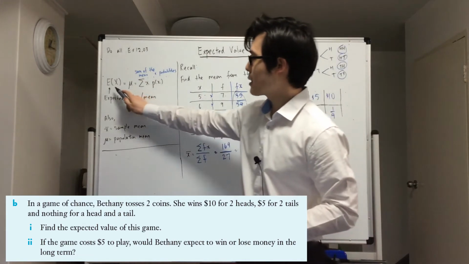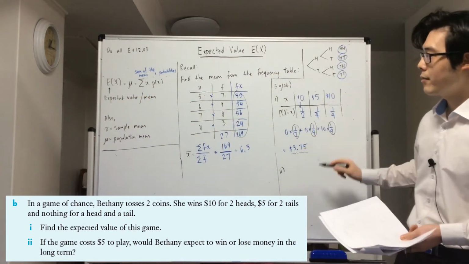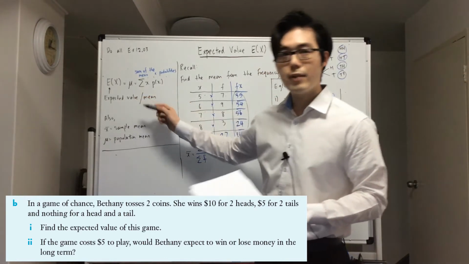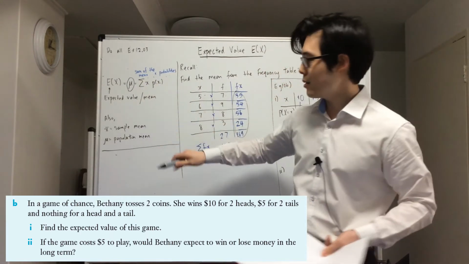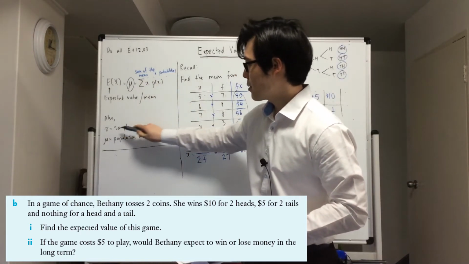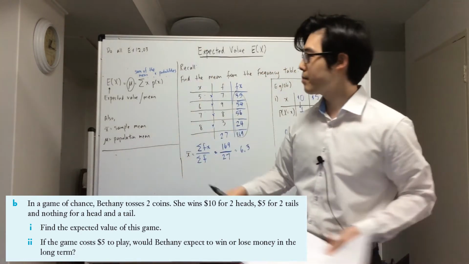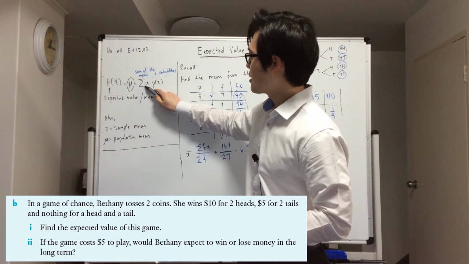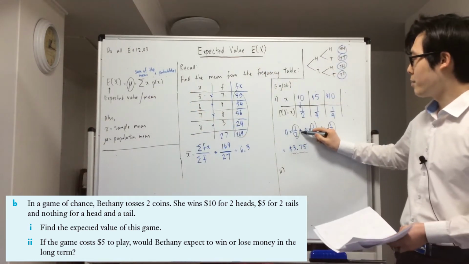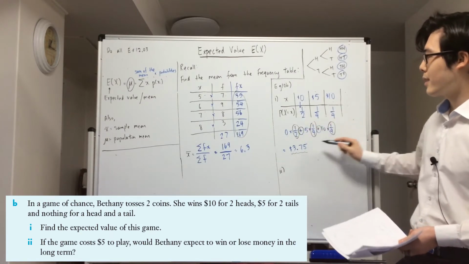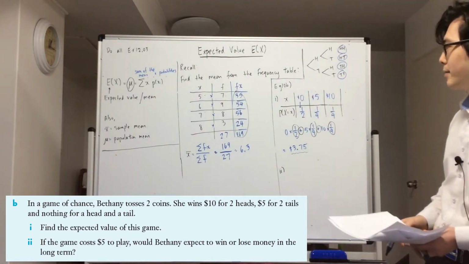If you want to find the expected value, in this case the expected value from this game is $3.75. Like I said, expected value means the same thing as the mean, and this is a symbol for mean, and we'll get into that more in the next lesson. That's sample mean, and this is population mean. Okay, so population mean is like the mean of everything. It is equal to the sum of the amounts times the probabilities, which I've done here. So I'm adding all of them up, each amount times its probability. So that's what expected value is, and that's how you calculate it, all right?